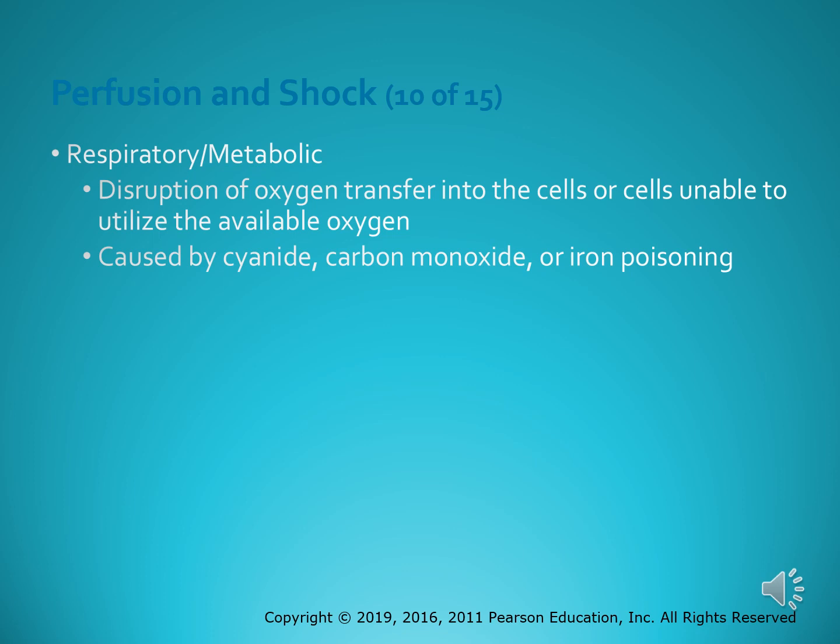So next we'll talk about respiratory and metabolic shock. It is the disruption of oxygen transfer into the cells, or the cells are unable to utilize the available oxygen. It's caused by cyanide, carbon monoxide, or iron poisoning. Respiratory metabolic shock does not fall into a specific category of shock, but it relates closely to the definition of shock as being in a state of cellular dysoxia.